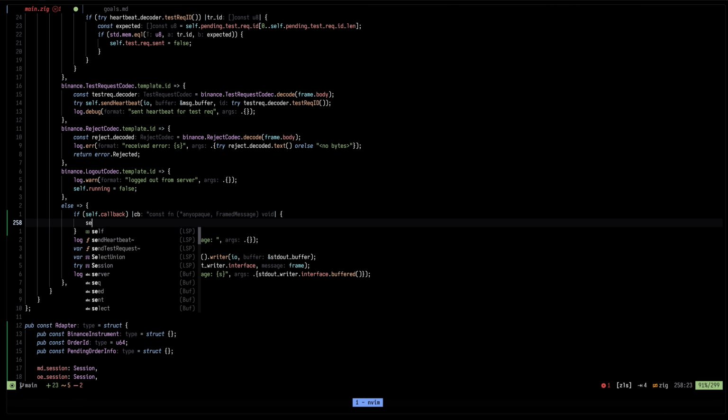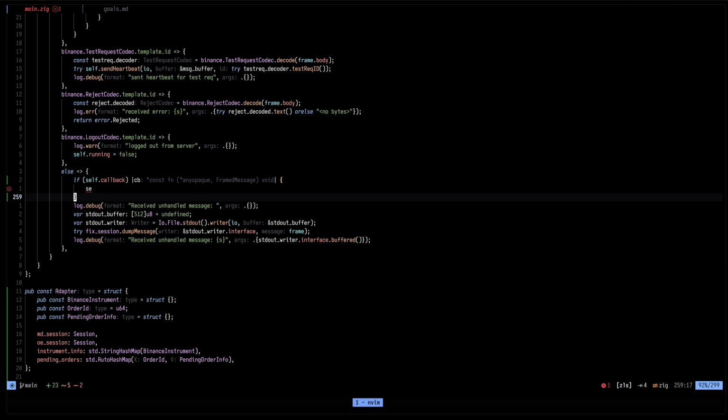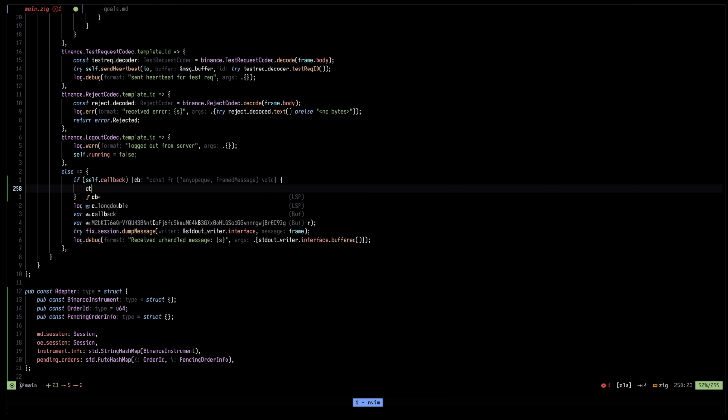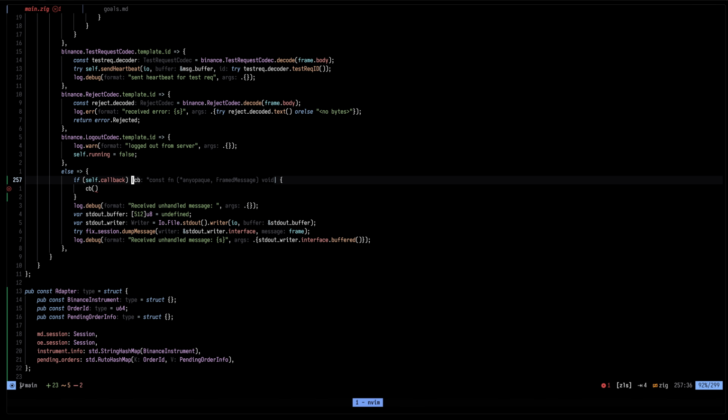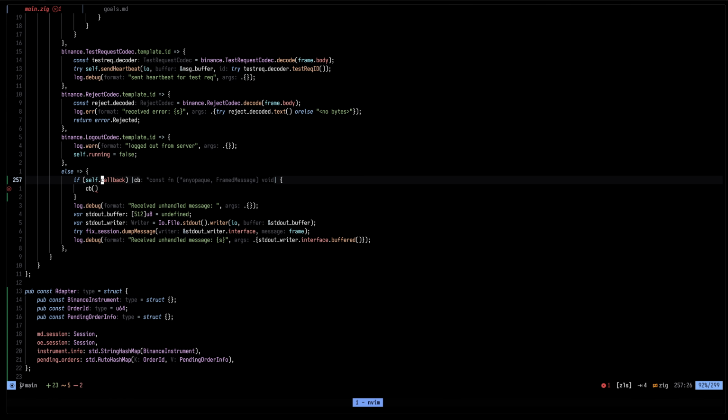Hold on, what are we doing here? So callback takes in any opaque. Now that's the main issue. We need the any opaque here, so we also need to store that.